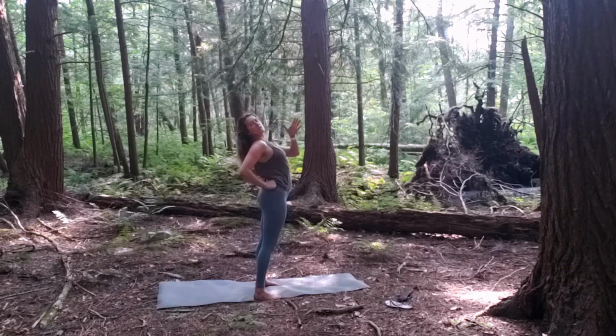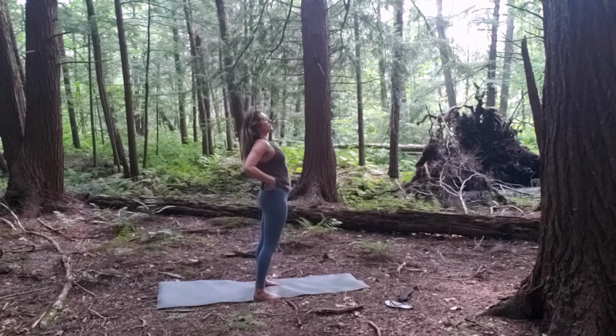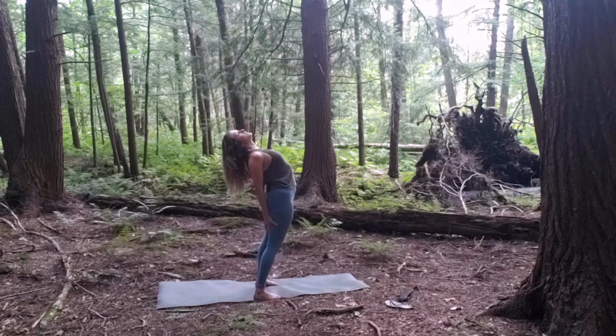Every inhalation, you're thinking up with the heart, not necessarily forward with the pelvis. We want to avoid crunching that low back. We just want to experience expansion here, no contraction. Everyone's edge here and the posture is going to look different. If you can go deeper, maybe bring the hands to the thighs, let your head drop back.